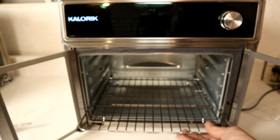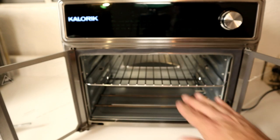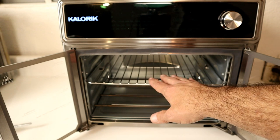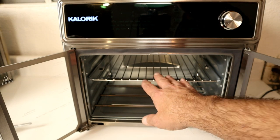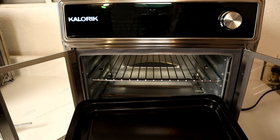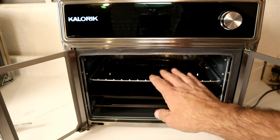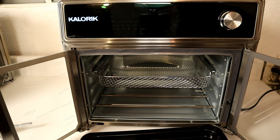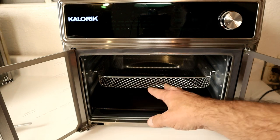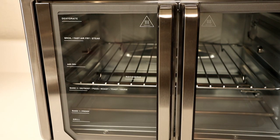For the wire rack, you can slide it into any of the available positions. You can put a pan, a pot, or even pizza right on top. If whatever you're cooking might drip, you want to protect the heating elements — make sure to have the bake pan, which doubles as a drip pan, on the next level lower than the wire rack. Similarly, you can use the air fryer basket in any available position, and if something is going to drip, place the drip pan at some level below it to catch the drippings.